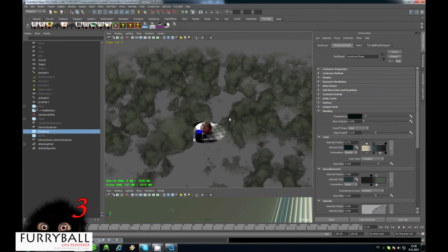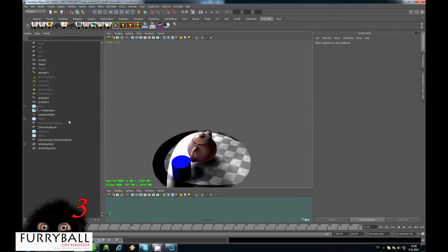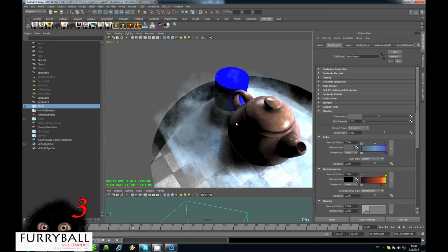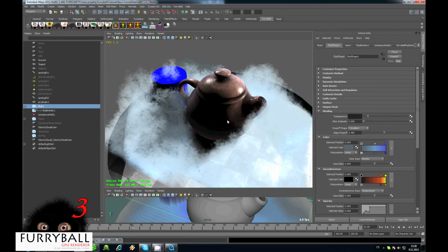FurryBall also supports fluid self-shadowing, and I will show it on the first fluid. So let's make it more opaque.